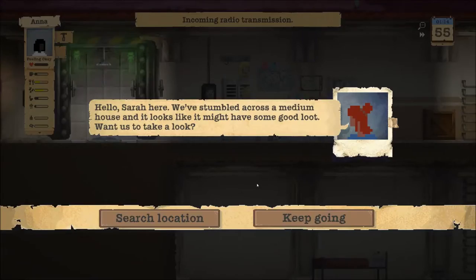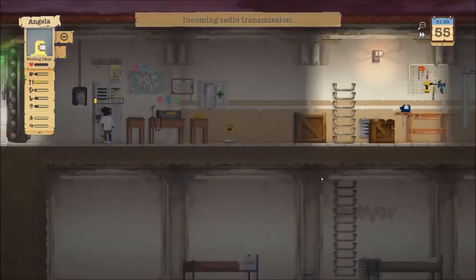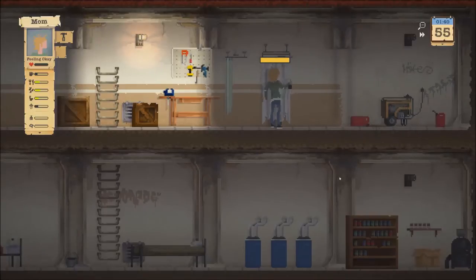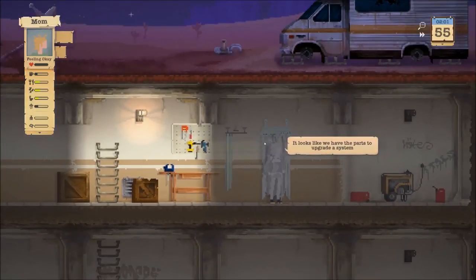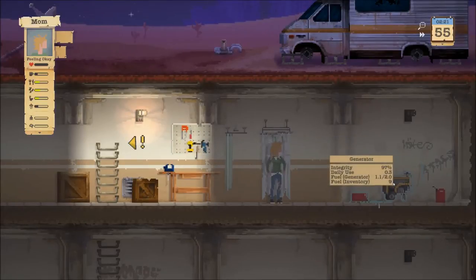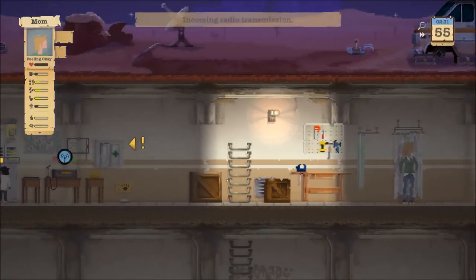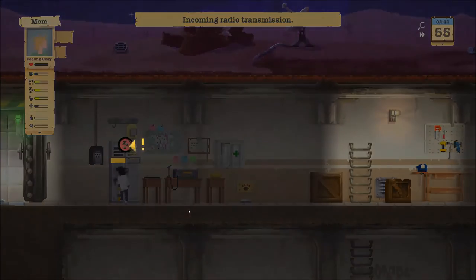Except the transmission. Someone across a medium house. Search it. You're gonna return your suit. You're done your painting. We almost got the top floor done in orange. No need to be repaired. No need to be repaired. 97%. No need to really be repaired. Hey, we got a transmission, though. Found someone in the house. Yeah, let's get involved. Let's do it.